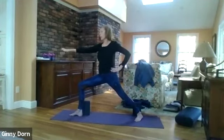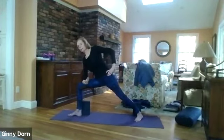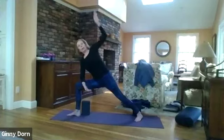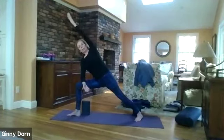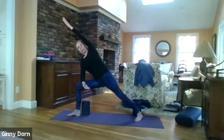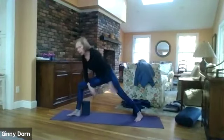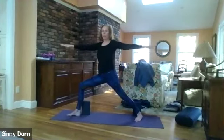Bring your back hand to your hip. Bring your forearm to your thigh. And then reach up with your top arm. Bring it next to your ear. Good. Sweep the top arm down, around. Come back up to warrior two.